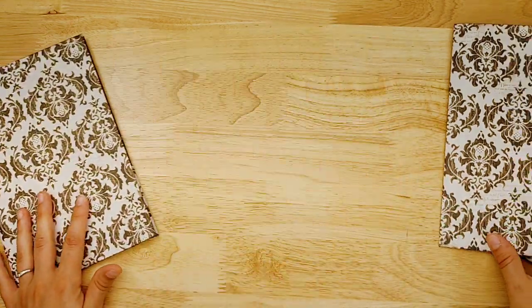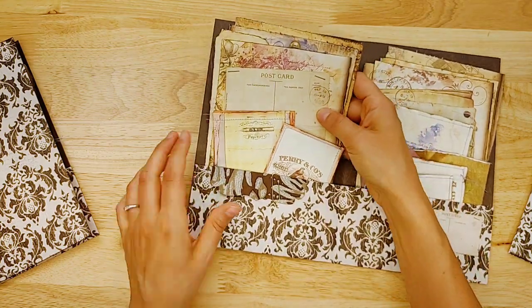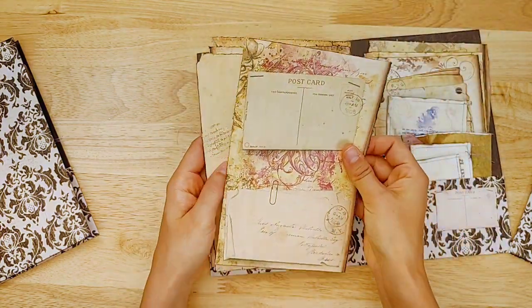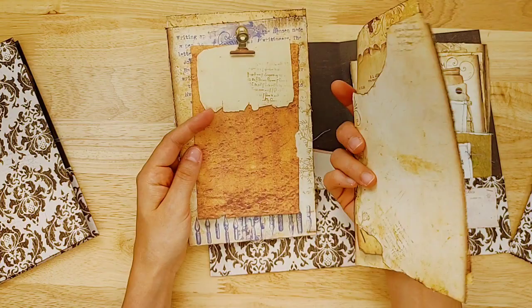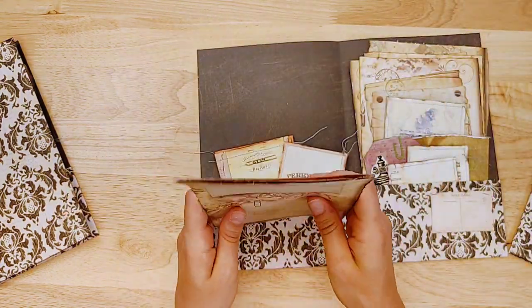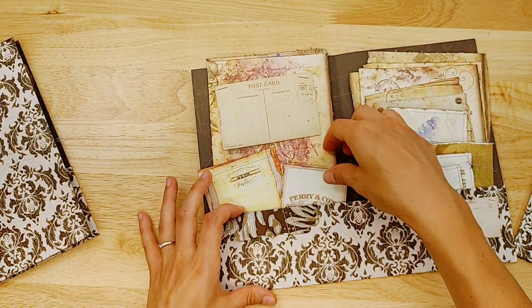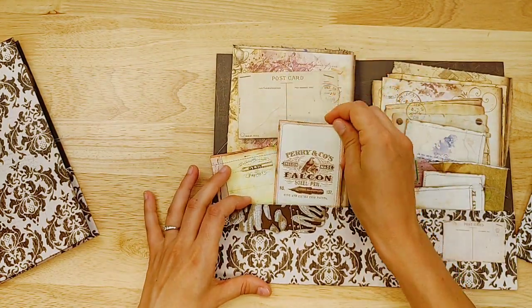That's funny. And then you can see pretty much the same here. There's these gorgeous writing pages. They're all slightly different because there's so many pages in this kit. And then your little scrappy pad backed with wallpaper.